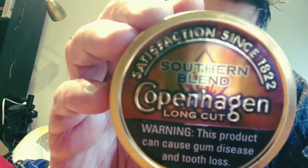Copenhagen Southern Blend. It's a gooder. Nice looking can. Tastes great. Great pinchability, packability. I can't remember all the criteria for doing a dip review that I used to have. I think I covered it though. And it's a Copenhagen product, so you know Copenhagen's usually pretty good with the nicotine. It'll definitely satisfy your nicotine cravings. Yeah, and that's about it. I'd suggest trying it if it's in your area, if you're a dipper, if you like that stuff.